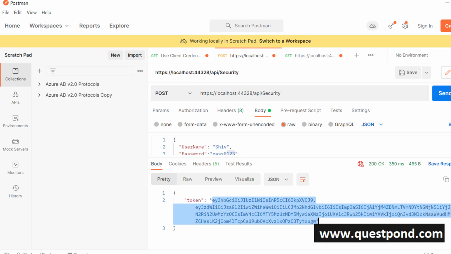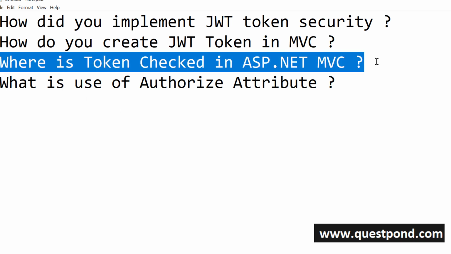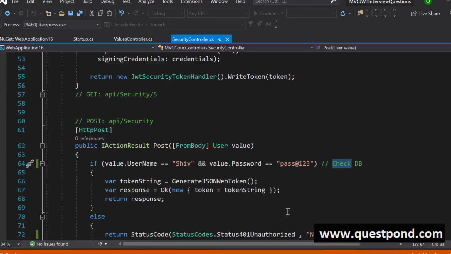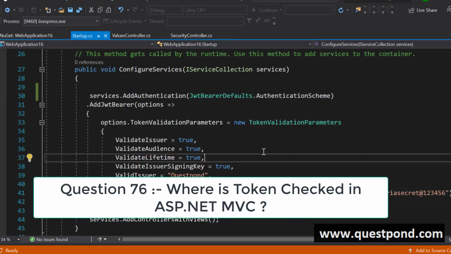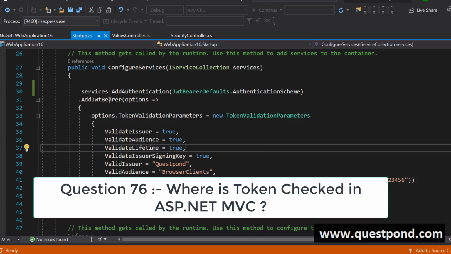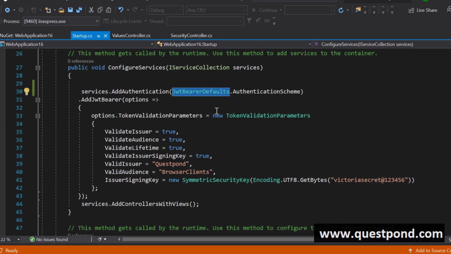Now the second question which the interviewer can ask you is, so where is the token checked? So when the token is passed, where is it checked? So let us talk about it. The token is checked in the middleware. You can see here, we are saying services.AddAuthentication, and we are saying that this is a JWT bearer authentication scheme.